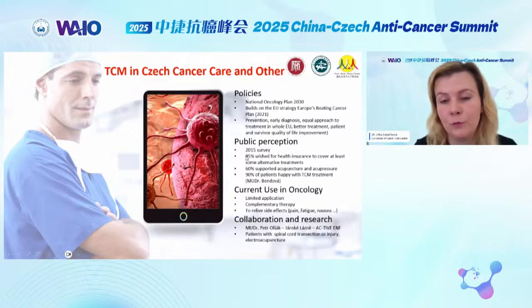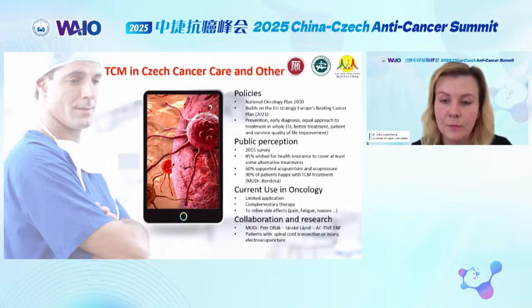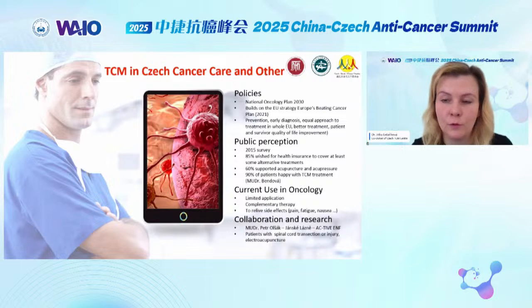So now when I move to our center, the Czech center, we have oncology patients, but I would say that they come to our center usually before the treatment or after the treatment. When they come before the treatment, they usually come to strengthen immunity, to, for example, support digestion, sleep, etc. And later, after the treatment, they come especially to support regeneration of the body and, of course, to relieve various anxieties and depressions. So at this stage, we don't have experience with treating tumors or cancer care, but we focus more on pre- and after-treatment.